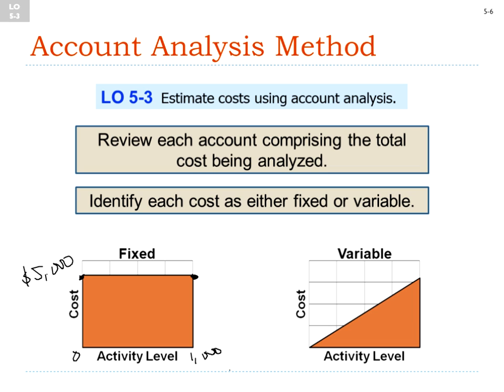Variable cost, the chart on the right, shows something that's completely variable. So if you make 0 units, your cost is also $0. But then if you make 1,000 units, your cost here is, let's give it another amount, $5,000. So variable cost is going to go up based on the number of units, whereas fixed cost is going to stay flat. The total amount is going to stay flat no matter if you make 0 units or, in this case, 1,000 units.